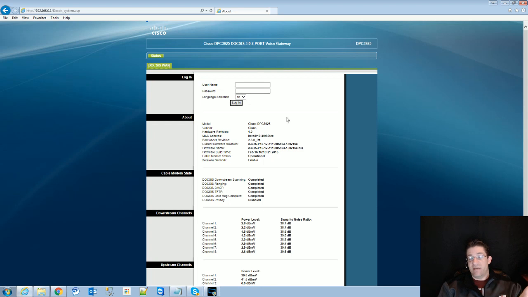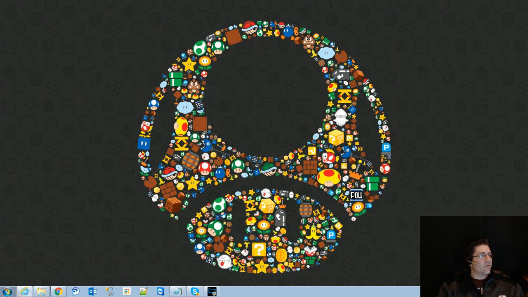Now, I've already reset my username and password, but up here at the top, this username and password is going to be default blank, blank. It's not going to be set. They didn't set anything because they have their nice little interface to do it for you. So, I'm going to pull this off to the side so you can't see mine. Hope you can't see mine.